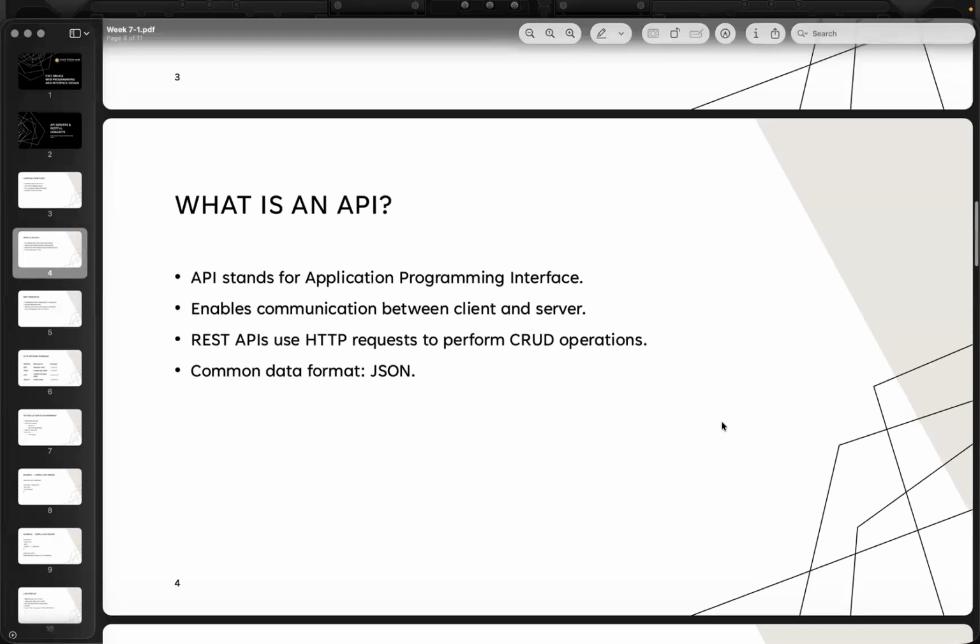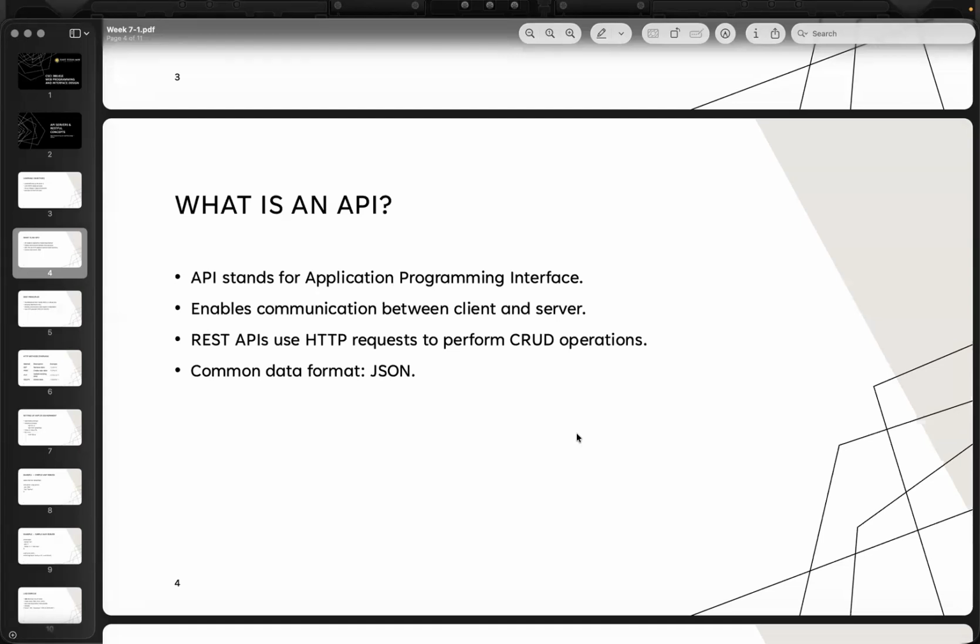When we talk about API, we call it application programming interface, and we try to enable communication between client and server. It still hosts on the server side. We call it the API server, and then we have the database server. Physically they can be independent, somewhere else, and they can communicate. Of course, in most of our projects, we install all of this on one single server, with an API server and a database.